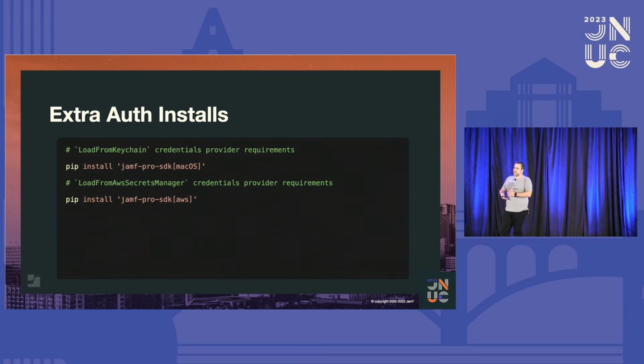So it's a Python package, and Python has some good features in the way it does packages so that you don't have to bloat the install if it's got a bunch of extra stuff you don't need. So the things like keychain access and the AWS component, most people probably won't use those, so there's no need to install all that stuff in the base install. So there are a number of extra dependencies that you can add when you're installing it, so that if you want to use these additional features of the SDK, you add those extra dependencies in there. If you're not using them, then you're not installing a bunch of stuff that you're not going to need.